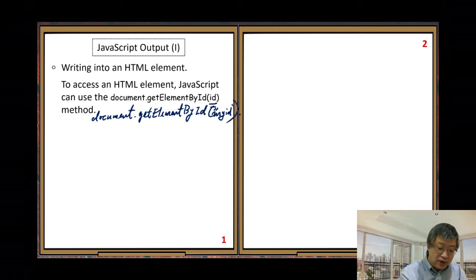I do not have space, so let me write a second line, but actually if I have more space, I should put it in one line.